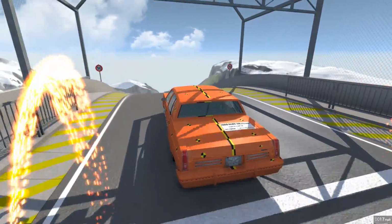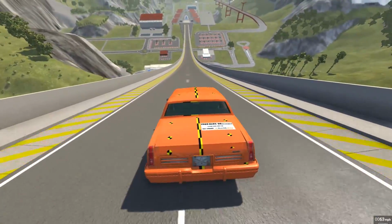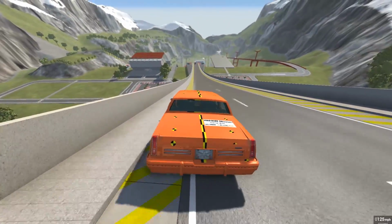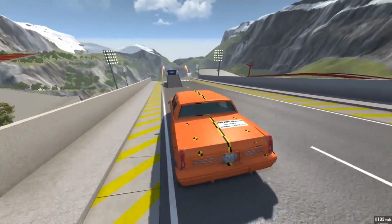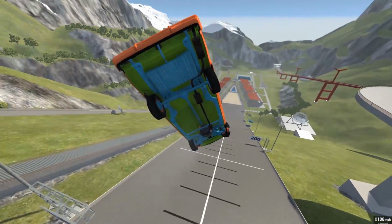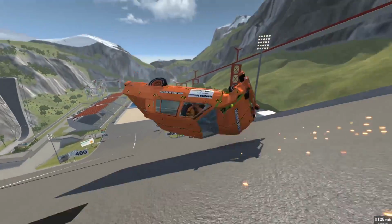The first one I'm gonna use is just the regular old crash test edition, just to make sure that this is actually gonna work. So it is a little bit to the left here, and I think it is at a little bit of an angle, but I think we'll be okay. Here we go. Oh, it worked. Holy crap. Oh, that's a long way down. Oh no. Oh, yes!